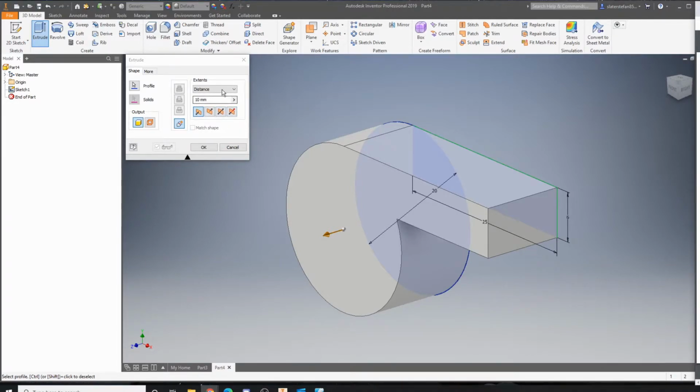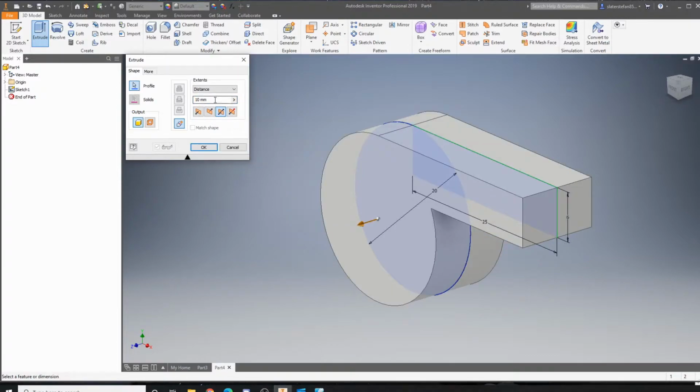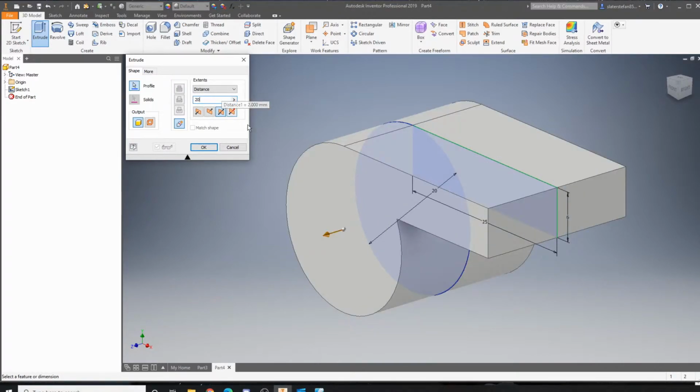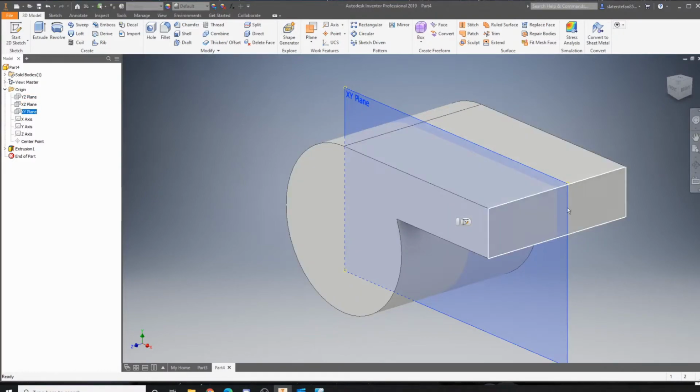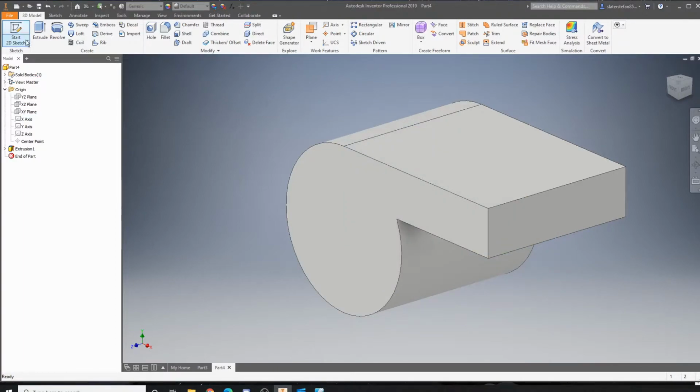Finish my sketch, I'll extrude it, and the distance that it's extruding is 20. What I'm going to do for this as well is choose distance, but symmetric, and this is going to do it both ways. This will mean that this is right on the axis. It's not totally necessary for this, but it's a good habit to get into. So I'm going to get this 20, and that means that it's just on this origin there. If I ever wanted to create something right in the center, I could do that really easily without having to create any extra work planes.